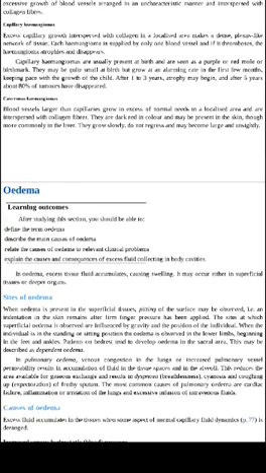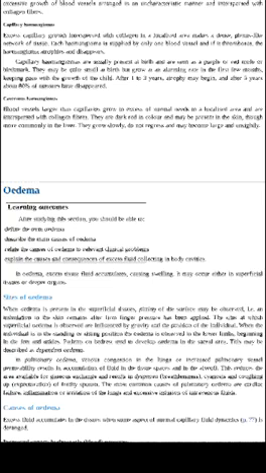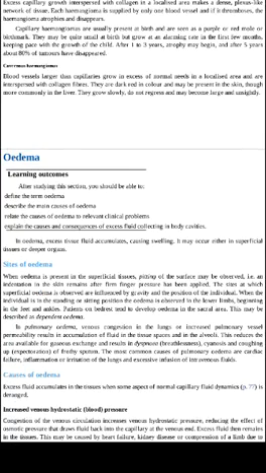Capillary hemangiomas are usually present at birth and are seen as a purple or red mole, which may be called a birthmark. You people might have heard about birthmarks a lot of times. That birthmark is basically a capillary hemangioma. They may be quite small at birth but grow at an alarming rate in the first few months, keeping pace with the growth of the child. After one to three years, atrophy may begin, and atrophy means a reduction in size. And after 5 years, about 80% of the tumors have disappeared.